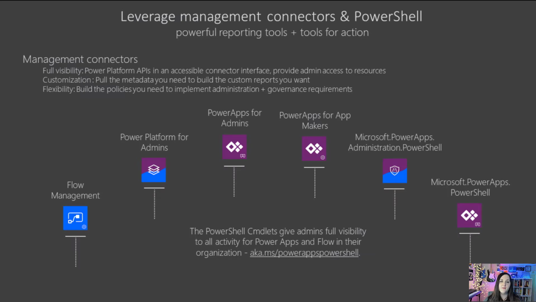We can also leverage management connectors and PowerShell to bring in our Power Platform implementations. Management connectors are actually part of Power Apps and Power Automate. So there's a Flow management connector, there's a Power Platform for Admins connector, there's a Power Apps for Admins, Power Apps for App Makers that we can use to administer the Power Platform. If you prefer PowerShell, there's a link there to all the information you need to know about the PowerShell commandlets that are available to help you manage Power Platform that way.